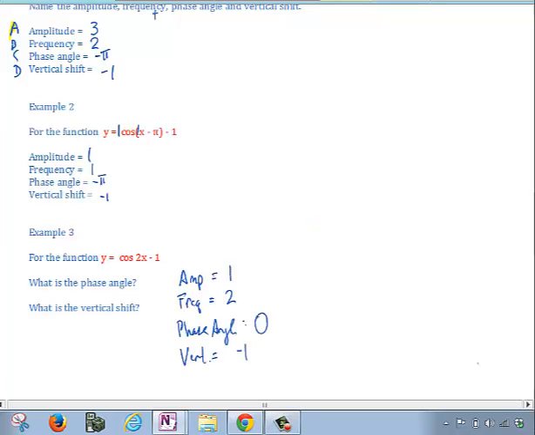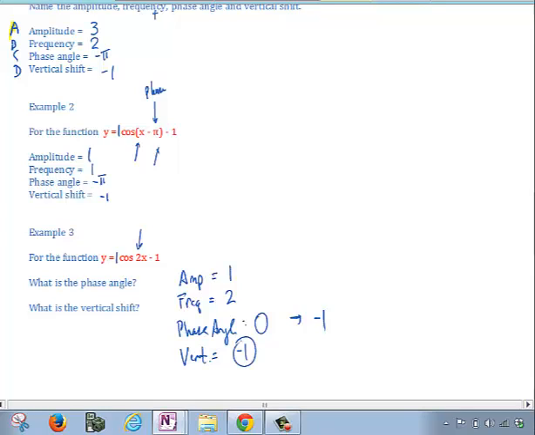Okay, well, we're back. And so the amplitude is 1 again, because the coefficient in front of the function, if there's no number there, it's 1. The frequency is 2. That's easy to see. Now, here's an interesting thing. A lot of people want to say that the phase angle was -1, but there were no parentheses. So if you notice in this last example, when there are parentheses, that is closing off the inside of the function where the phase angle sits. That's the phase angle. And if they don't have parentheses, then you just assume that that answer being added at the end is the vertical shift.